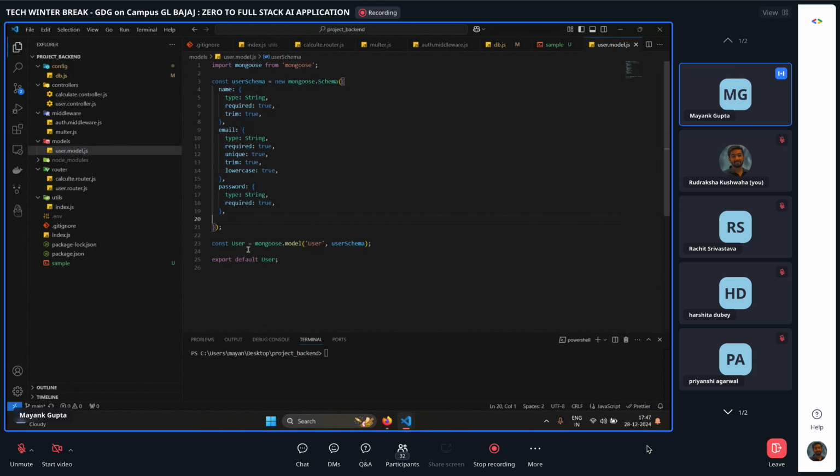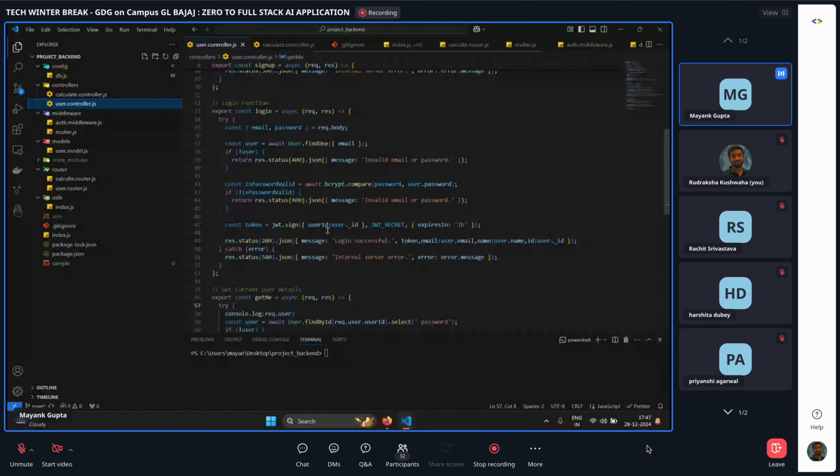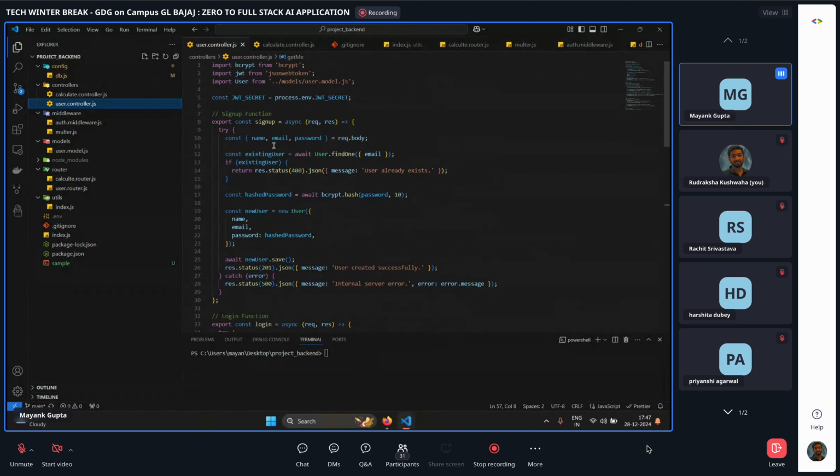And then we are creating this model using mongoose.model, and we are exporting this, and this mongoose.model gets used in our controller or function where we are writing the logic which will be executed. Now in the sign up function, what we are accepting is name, email, password in the request.body, right? And now we have to check if the user exists or not.